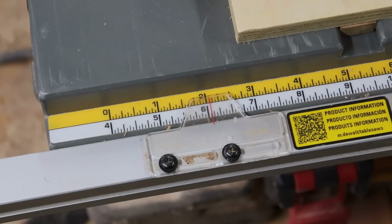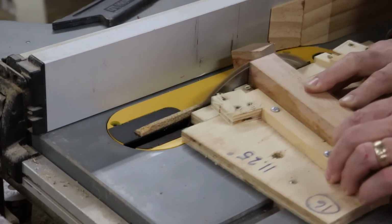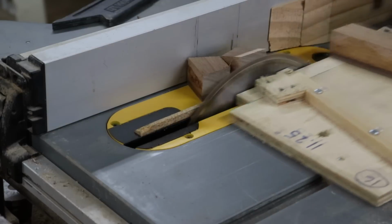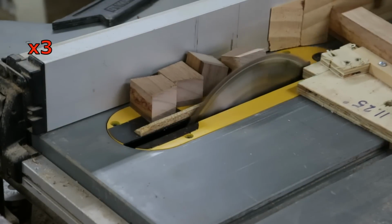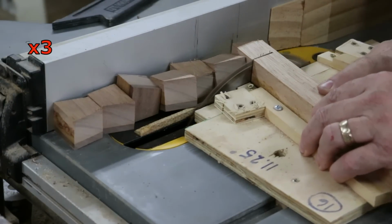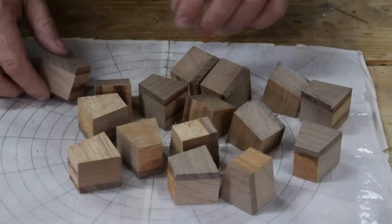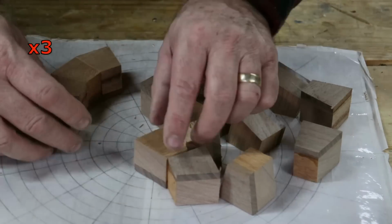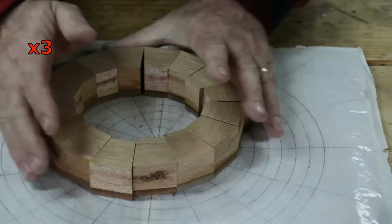All you need is a ruler, a protractor and a pencil. It tells you how long each segment should be to make whatever size diameter ring you need. You could easily do this on a computer. There are programs out there for it, but I like having this chart. It's real simple, and I don't have to have a computer in the shop. I can just glance at it and take a ruler to it and know exactly what I need right away. I take the measurement off the chart, transfer it to my table saw, and cut the segments.